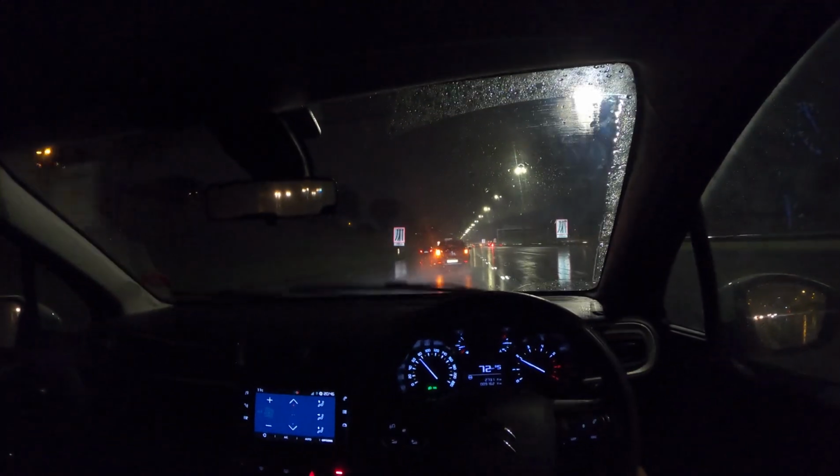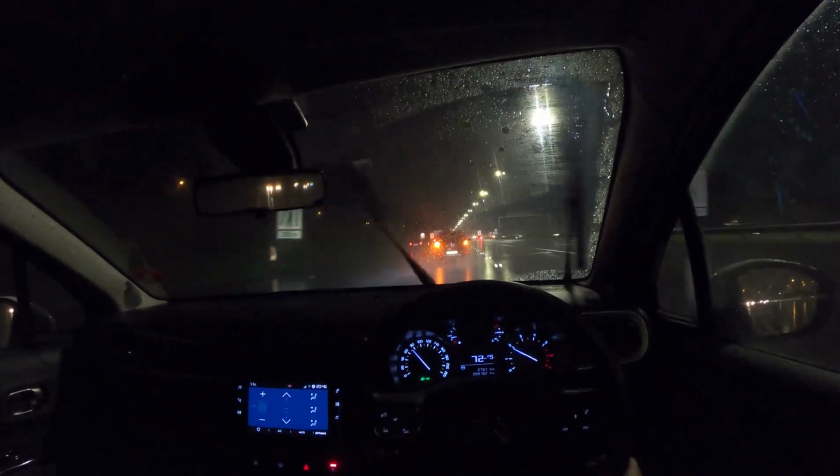Only when you are trying to overtake or just picking up quickly, that's when you start hearing that grrr sound. I've heard this in other French engines as well, but it's annoying to a certain extent. It's not annoying forever because it's going to settle down. That's the thing that I think for the highway, that's where this car really shines.